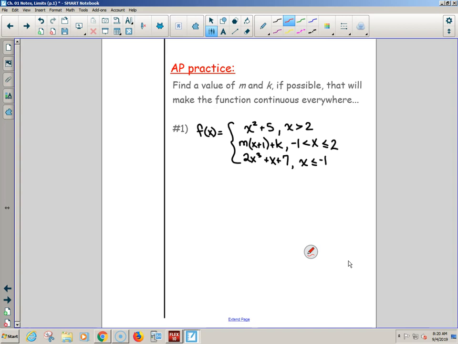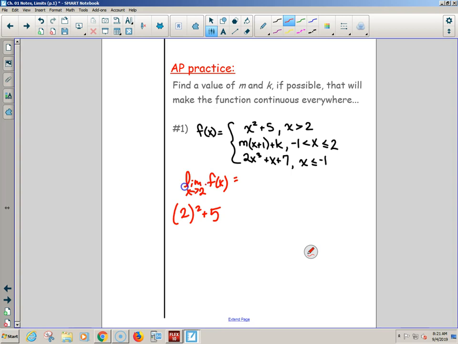Limit above 2? Okay. So limit above 2, limit as x approaches. We already did the definition of continuous. Madison, that has you plug it in where? Good. Okay. I could know where this piece is headed, even though it's going to have a hole there, by taking the limit and just plug it and chug it. But what do I need that to match up with? The other 2. Cool.